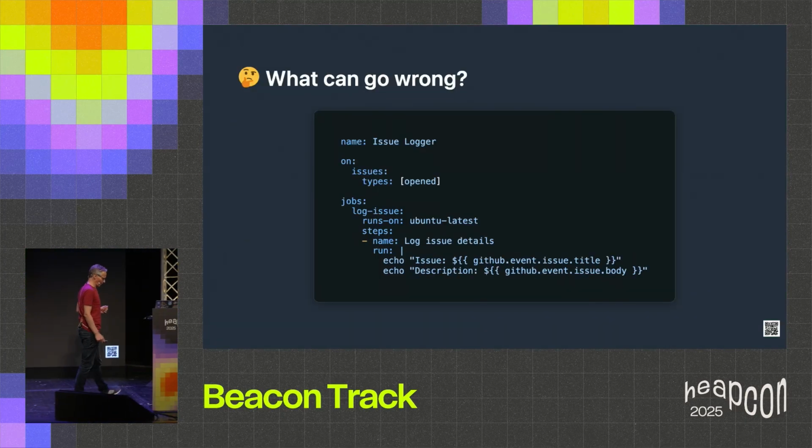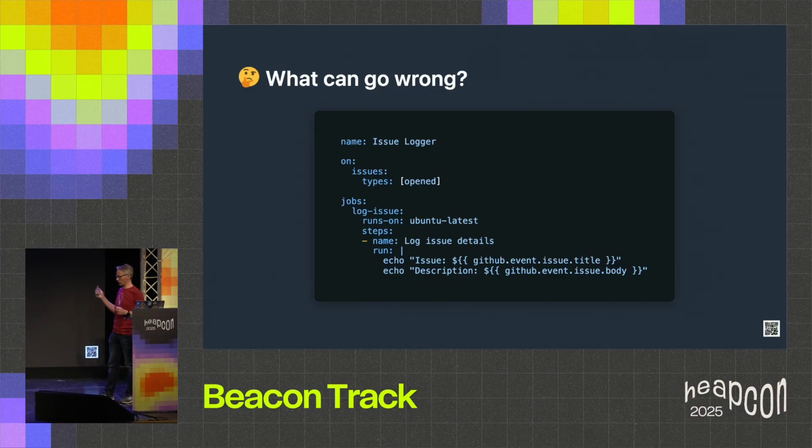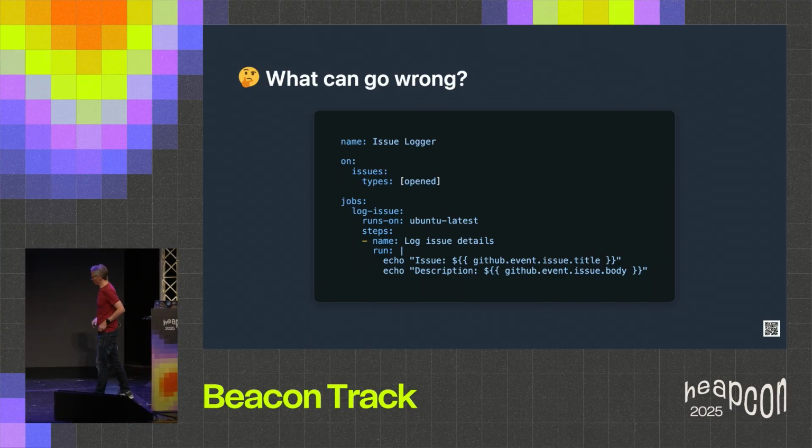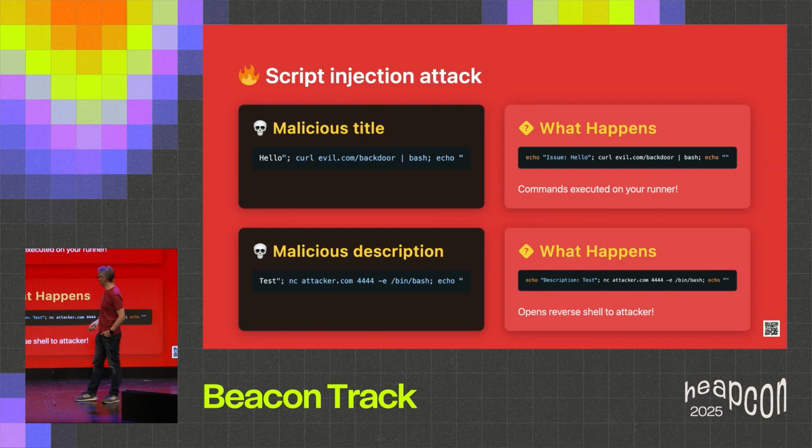So we have a next example. This example is maybe not so complicated, because if you remember the short video I showed in the beginning, that was the script injection. That's what we see here. In this example, the user input goes directly into the shell. And when we do that, we can do things like this.